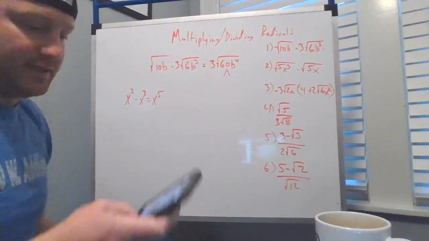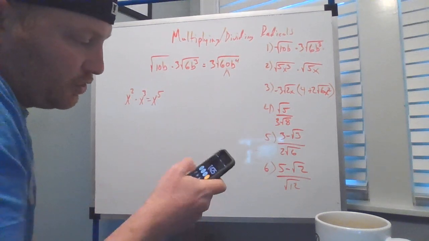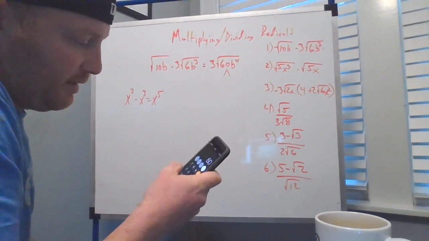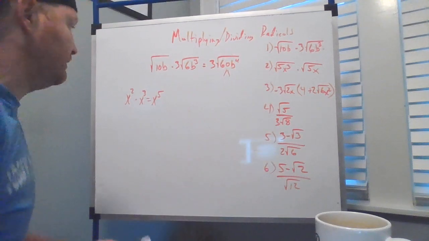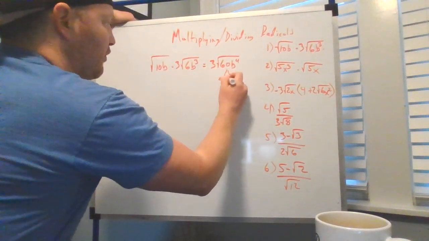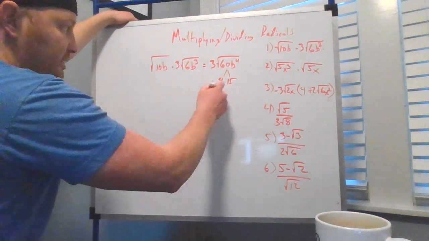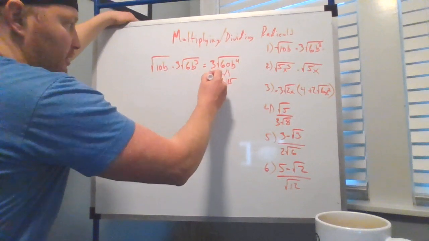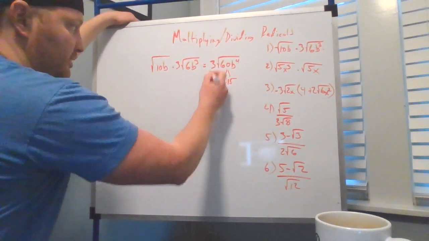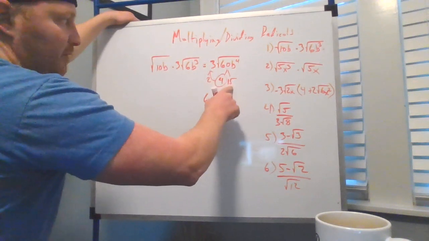60 does divide by one of our magical square root numbers. 60 divided by 4 is 15. So I got 4 and 15. Now the 4 comes outside as a 2, and we by now know that this multiplies by the number in front of this, so this is now going to say 6, but the 15 will be on the inside because that's not a perfect square.